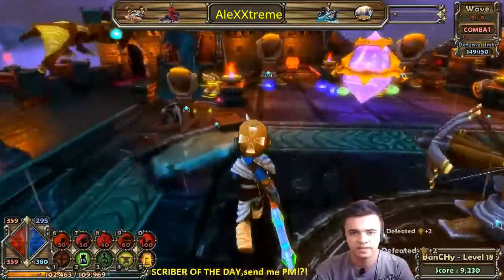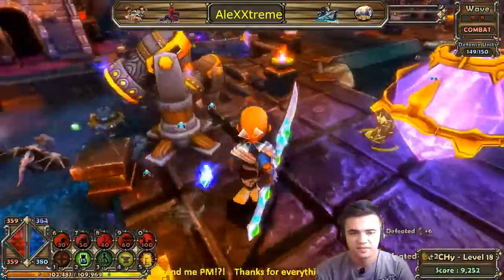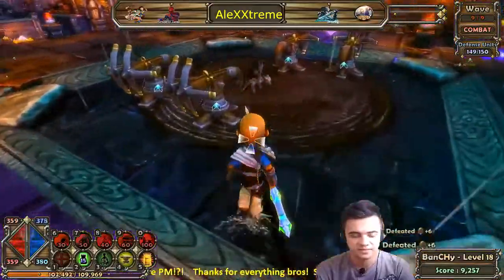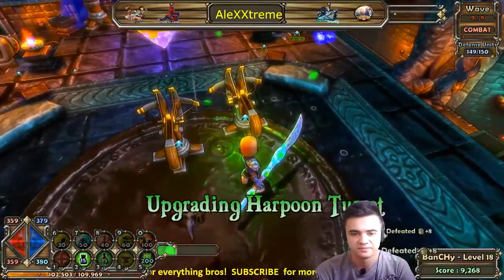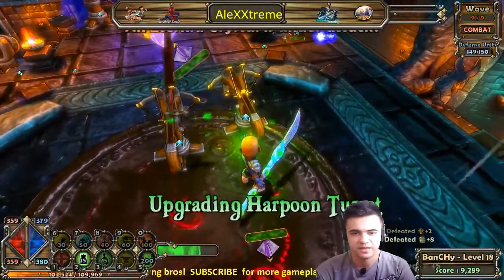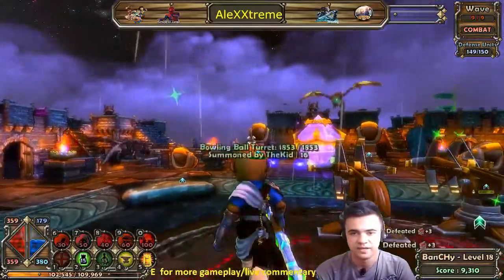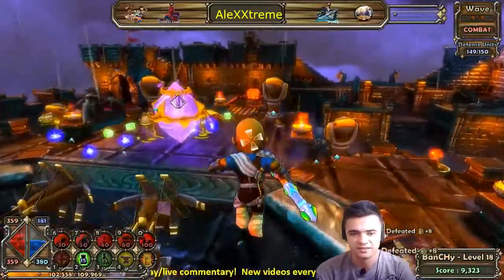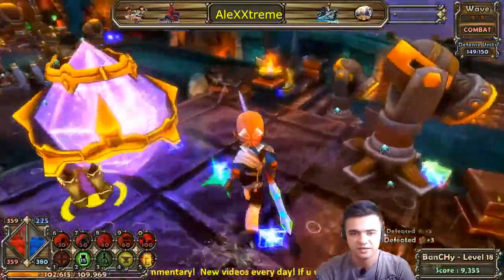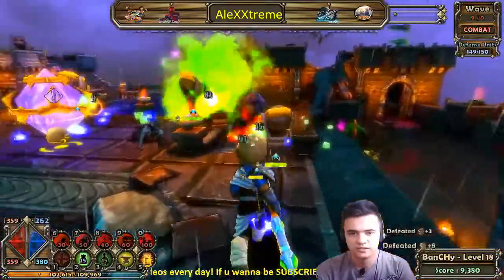Oh man, they are attacking from all the sides. I can upgrade, I will upgrade the damn ballistas, what the heck. Upgrade it to 2nd level. Come on, come on, come on. There we go. My god. The dragons just keep coming. Okay, the crystals are alright, so now I just need to wait for the boss.